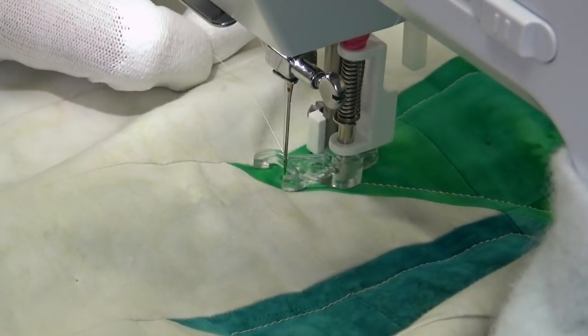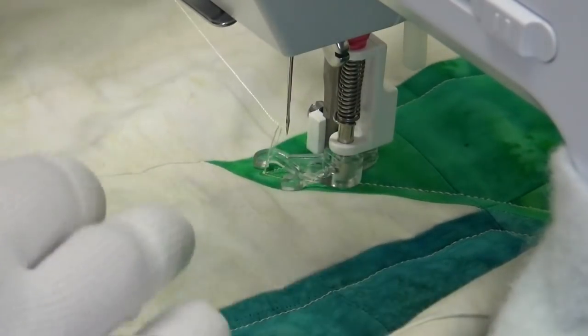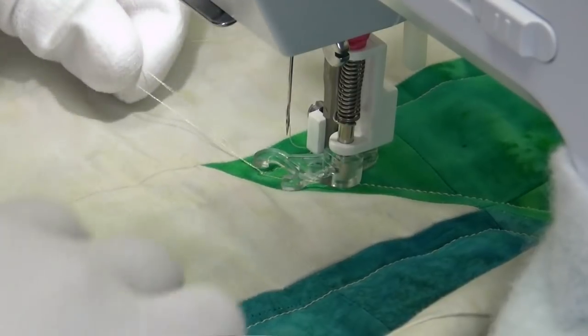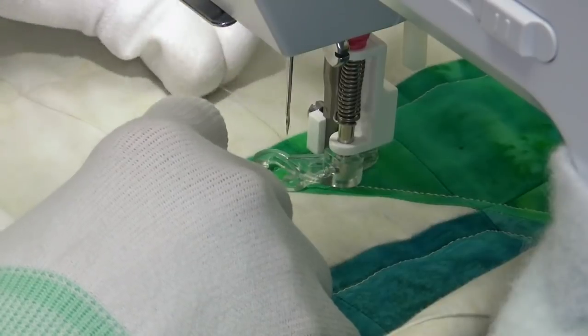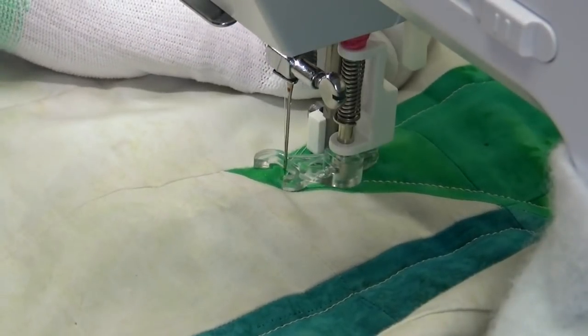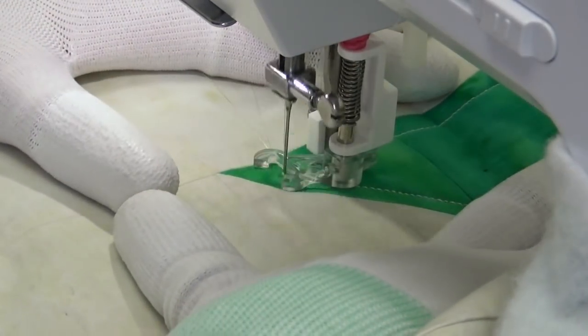So I'm just going to make sure my foot's in the down position and then use my hand wheel to guide the needle down all the way back up, and I pull on that top thread to bring up that bobbin thread to the surface. I do that every single time I start stitching, so that way the bobbin thread doesn't make a mess on the back of the quilt. Now I'll drop the needle back down exactly where I want to get started.